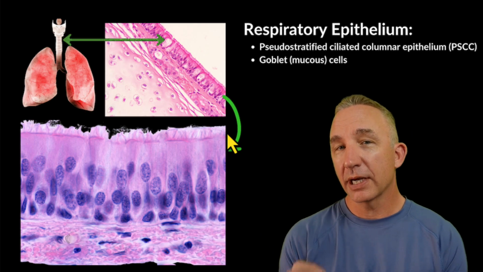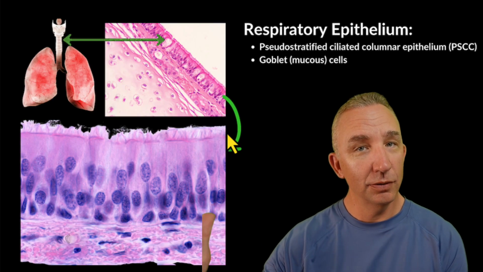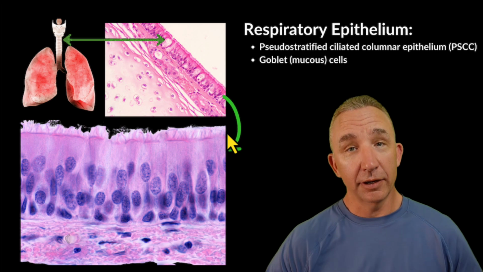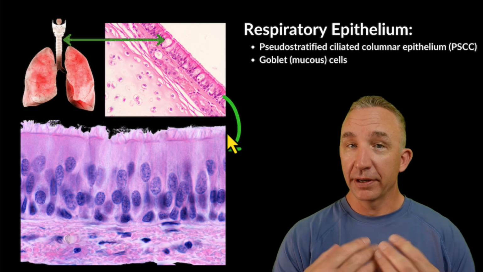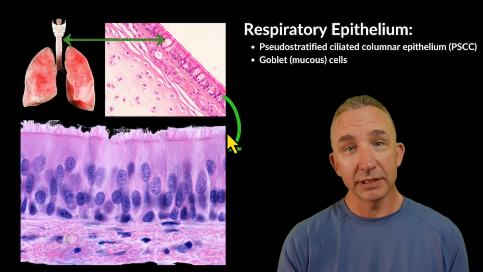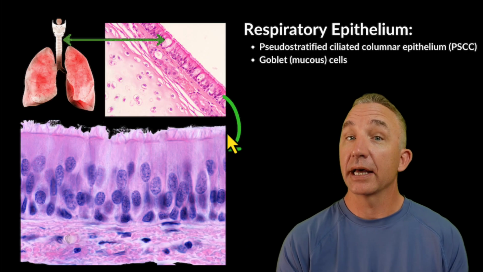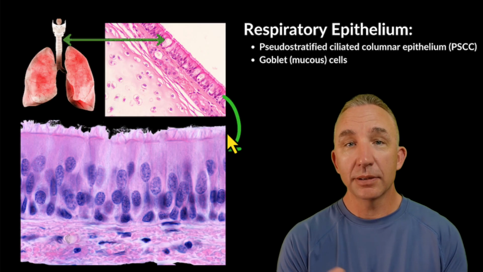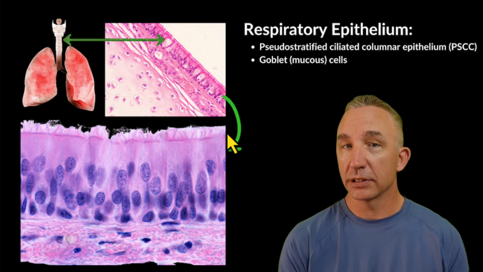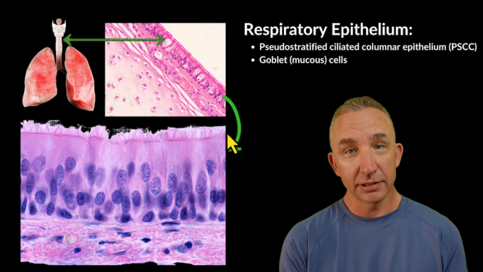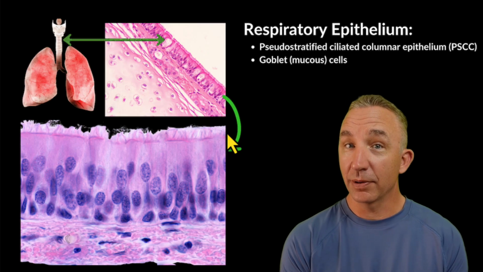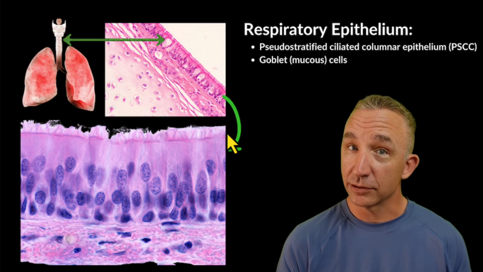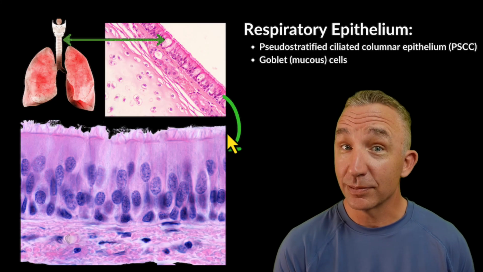So when we talk about the respiratory epithelium, we're talking about pseudostratified ciliated columnar epithelium, which are active cells that create protection physically, but they're actively creating a product, mucus in this case, to support that, almost that glue to trap what we breathe in so we can spit it out and swallow it, which is an amazing piece to just the start of the respiratory system, because we're trying to make sure the lungs function as best as possible. Because if we can't breathe, especially over 3 minutes, we start to have damage to the rest of our body, primarily to our central nervous system. So this is respiratory epithelium.